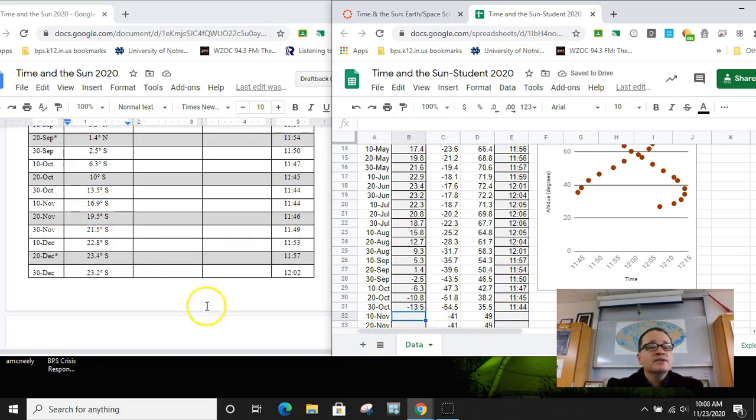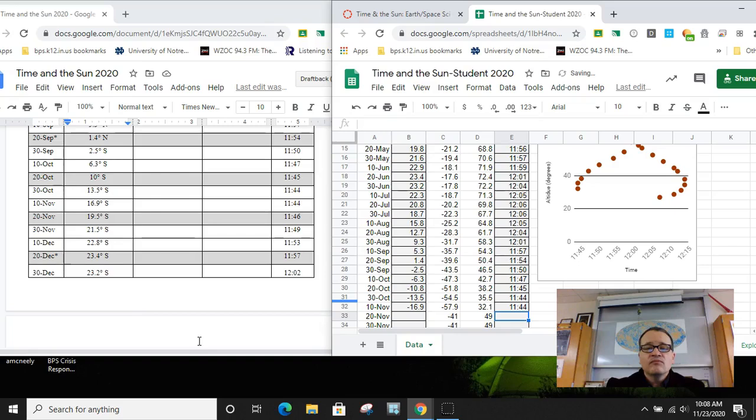November 10, negative 16.9. And 11:44. November 20 is negative 19.5. And 11:46.